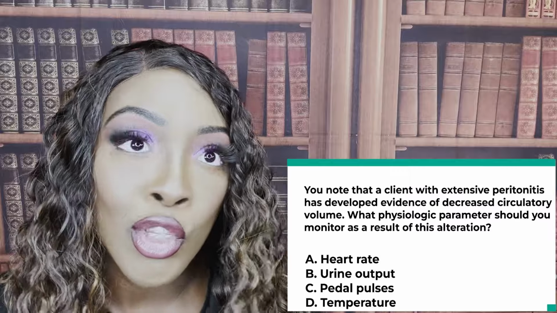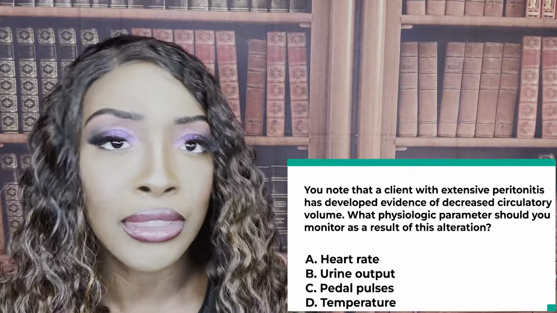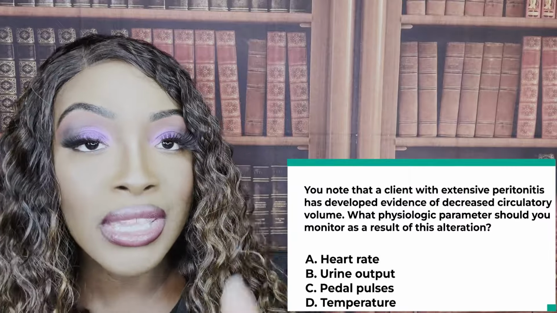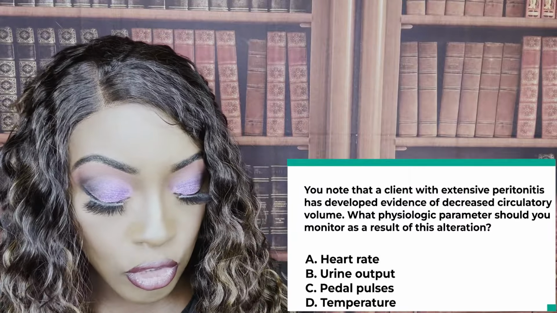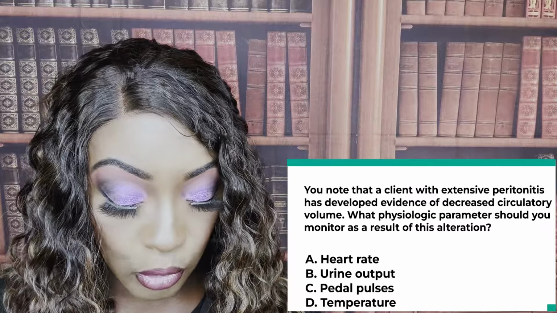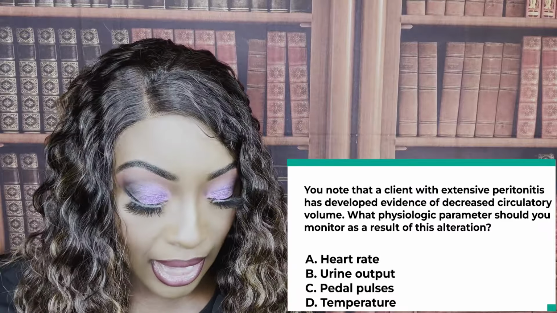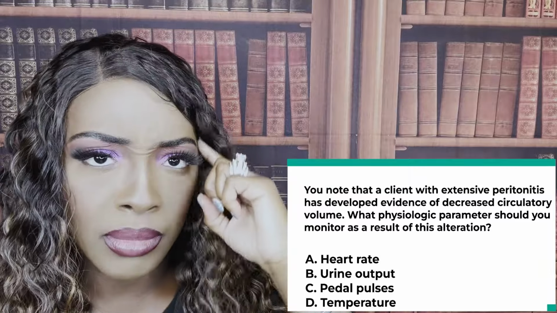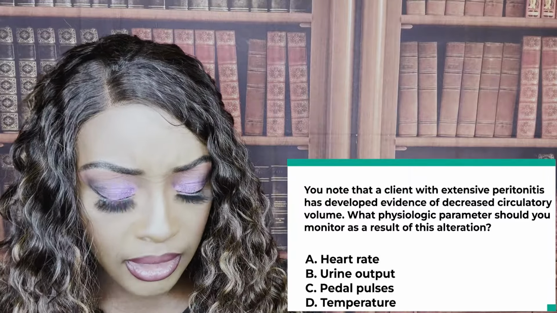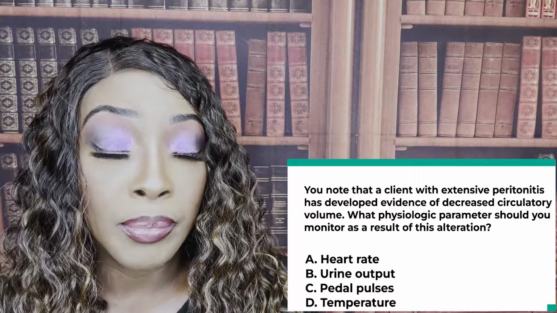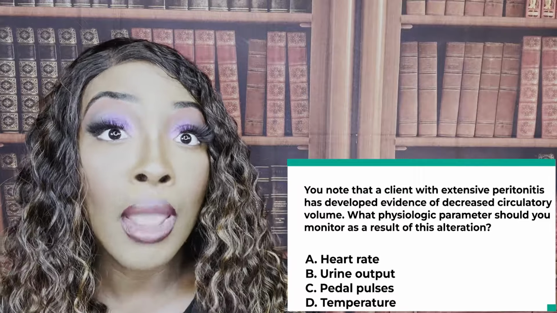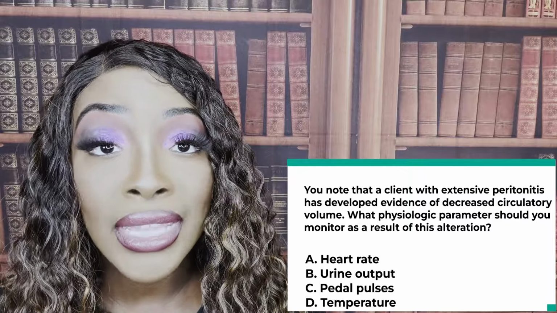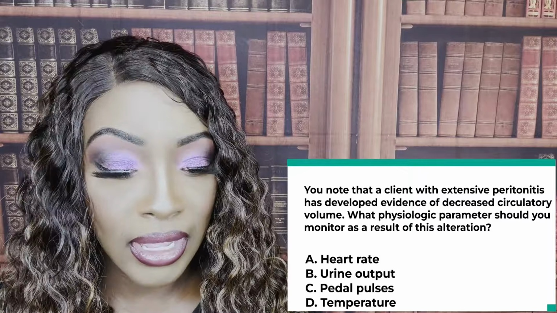You see that trend, you're going to notify the healthcare provider. You're not going to wait until the urine output is less than 30 to let the healthcare provider know that something's wrong when you've been seeing that downward trend, right? Urine output, again, remember, is supposed to be at least 30 mLs per hour. By the way, peritonitis, I don't remember if I told you what that is or not, but that's inflammation of the peritoneum, and usually that happens from perforation. So you have bacteria, you have pathogens in what is supposed to be a sterile environment.